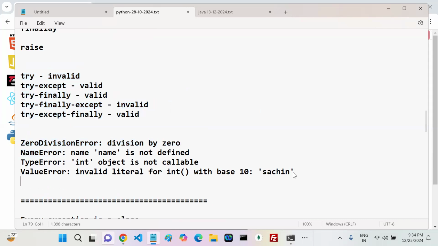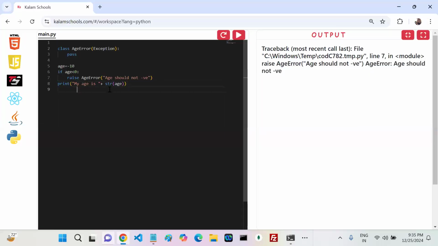Now, if you see this, AgeError, age should not be negative. It is equal to ValueError, TypeError, NameError and ZeroDivisionError only, yes or no? Yes, sir. Okay. Now the exception is raised, right?